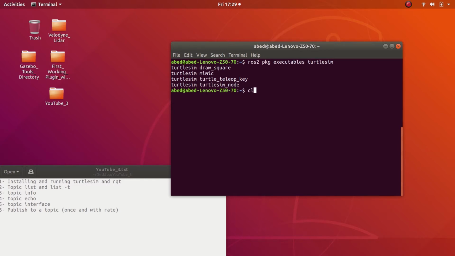So let me first run the turtlesim node. So ros2 run, as we did in earlier videos.